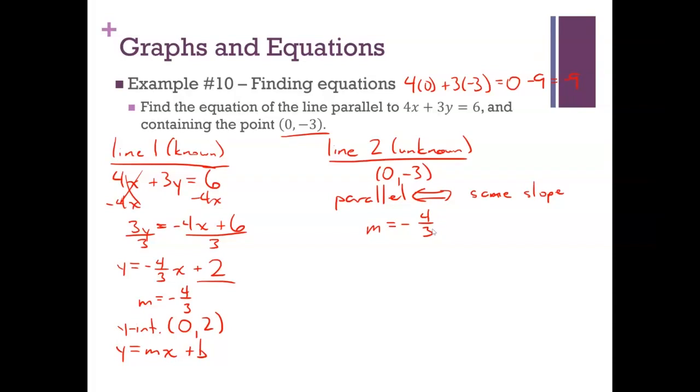But what I'm asking is, is there any connection between this point (0, 2) and the y-intercept of the second line? Well, the x-coordinates are both going to be 0. That's true. But one thing I'm trying to emphasize is that if lines are parallel, all you know is that their slopes are connected. You know their slopes are the same. There's nothing else that you can really learn. So here's what we know. We have a slope of -4/3.